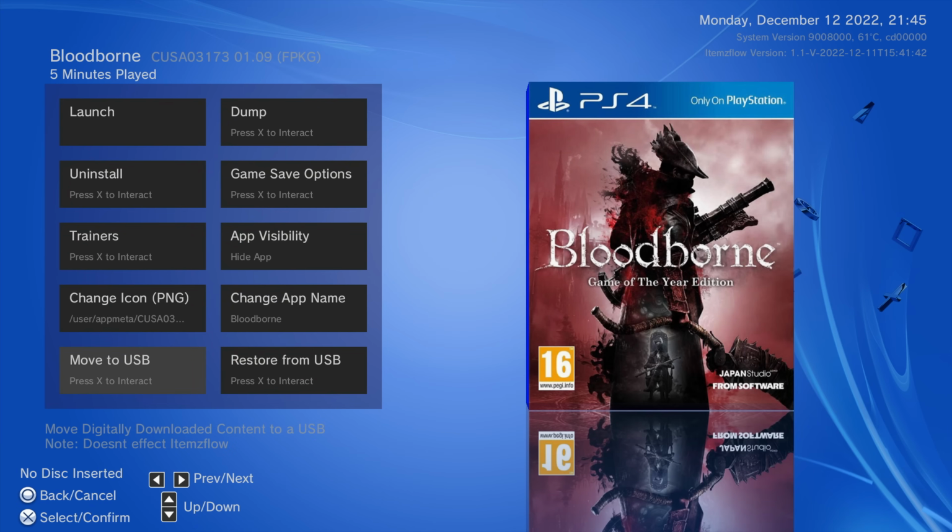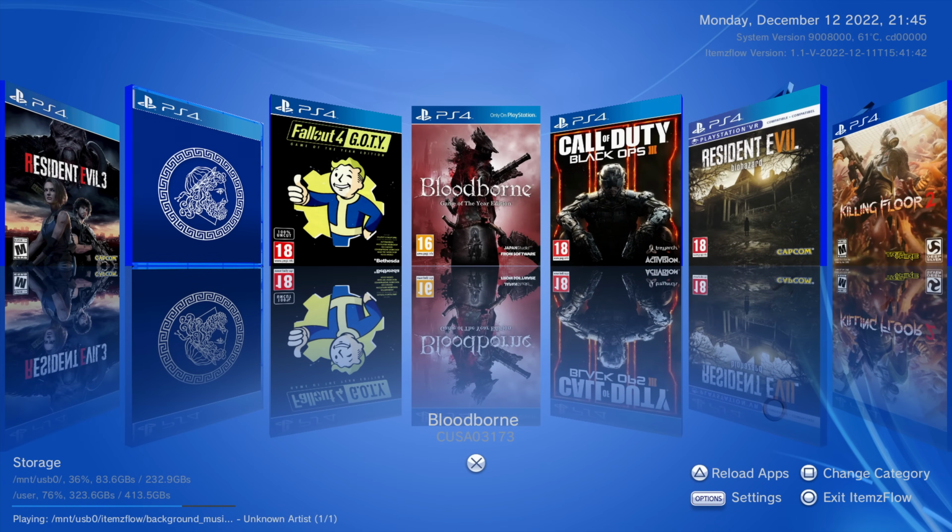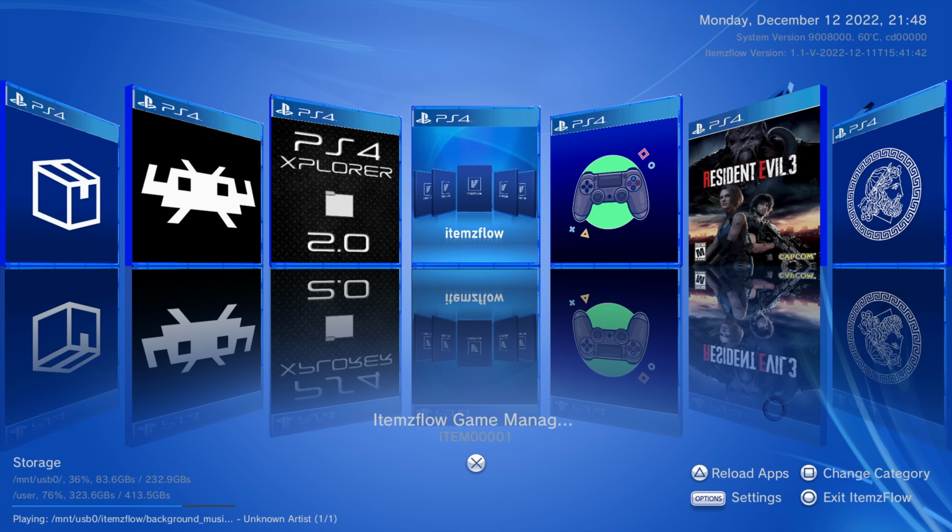But yeah, that's pretty much it, I think. I think we've covered pretty much everything that's in this right now. So yeah, pretty awesome application. I like the idea of it. So yeah, this seems to be kind of the first attempt to really make a replacement for the home screen, for the home menu.